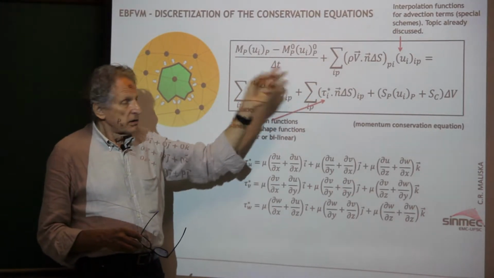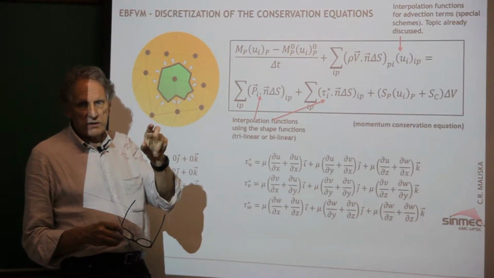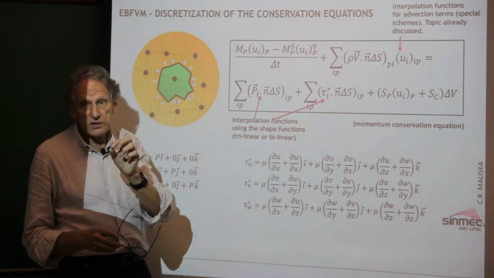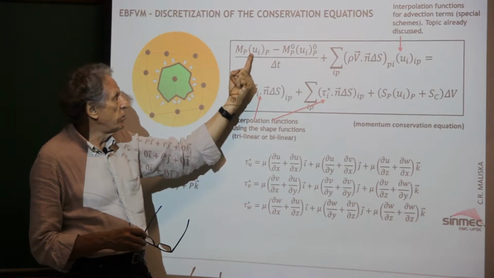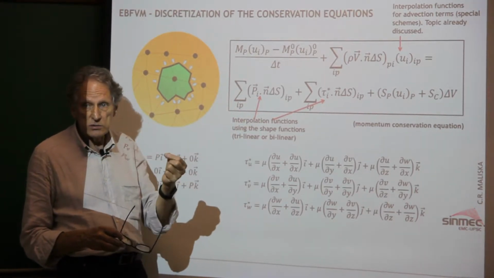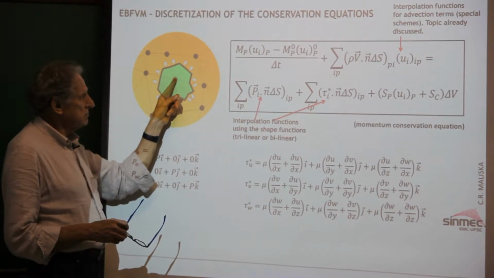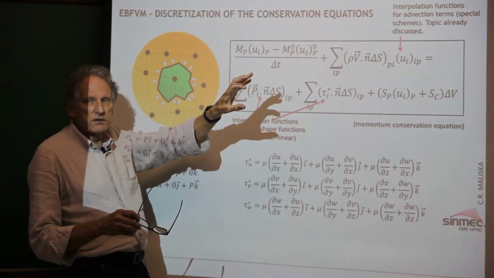And then remember the left side of Navier-Stokes equation. Derivative of the rho times phi. Phi now for now is the one component of the momentum conservation. Ui means it can be U, can be V, can be W. At the point P here. This is one term of the left side of Navier-Stokes equation.